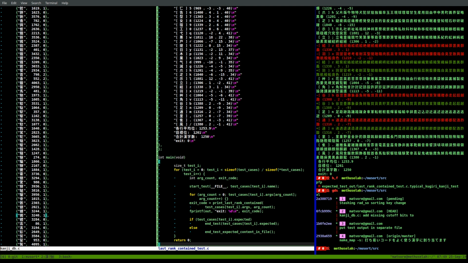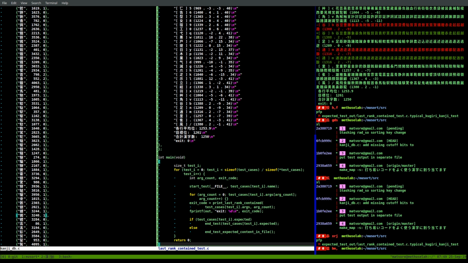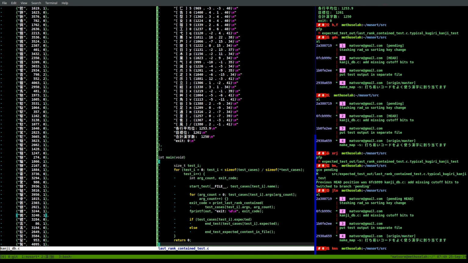So this has to be now part of the add missing cutoff bits change. So let's check out pending, and we're going to put it on top of commit this here. Dash fix up of number 2.